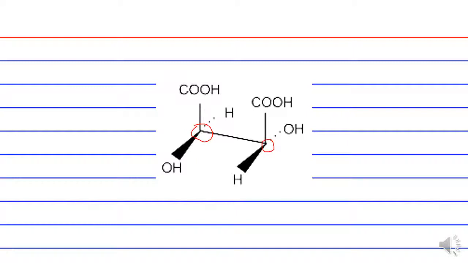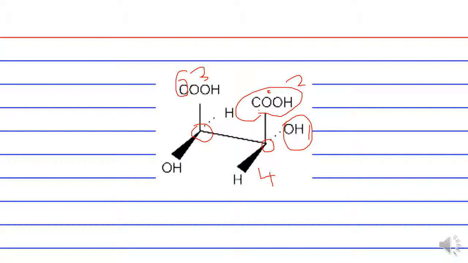And let me see if I can help you out better on this one. This is going to be the highest priority group, and this is second, because you go one out, you're attached to a carbon. If you go one out here, you're attached to a carbon. Then another advancement and attachment, you're attached to an oxygen, whereas another advancement and attachment here, you're attached to this carbon. So this is group 1, this is group 2, this is group 3. Yeah, the rest of the chain is considered a group, and this is 4. You don't really have to worry about 4. Let's just look at this one.